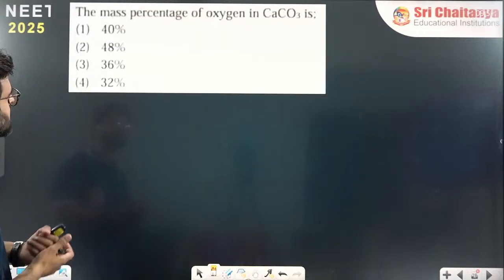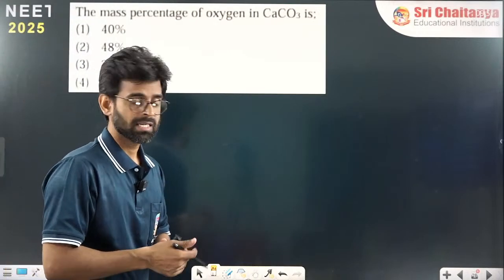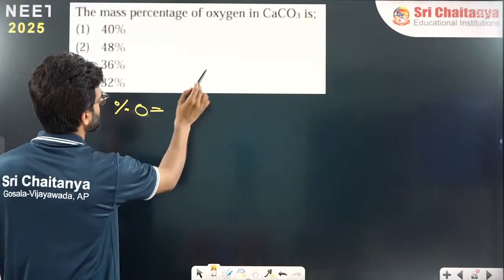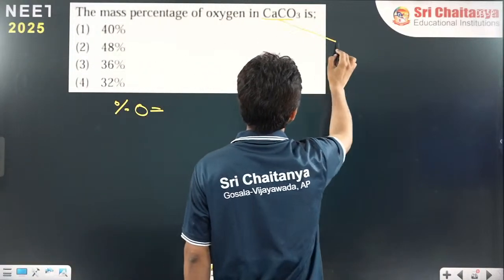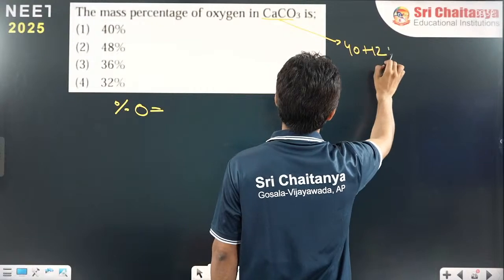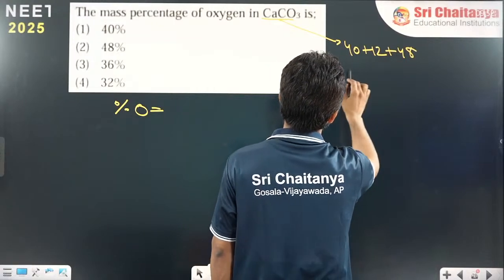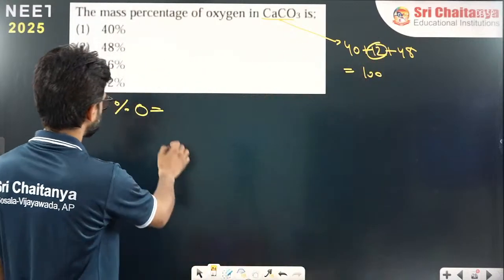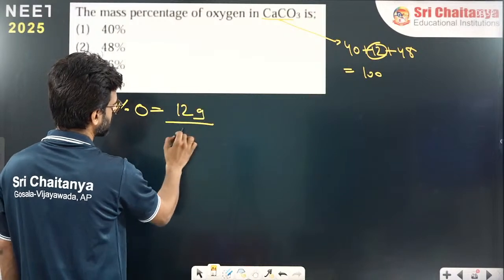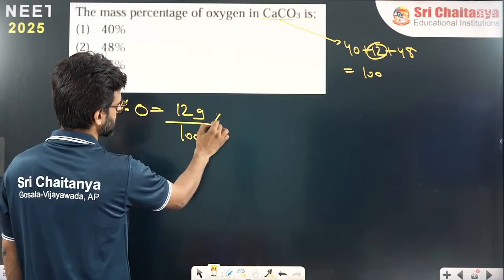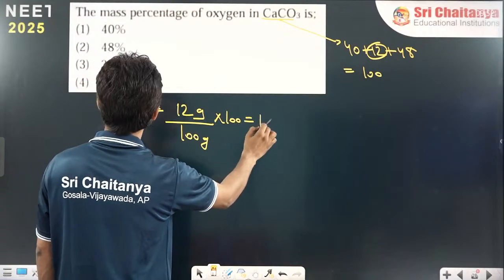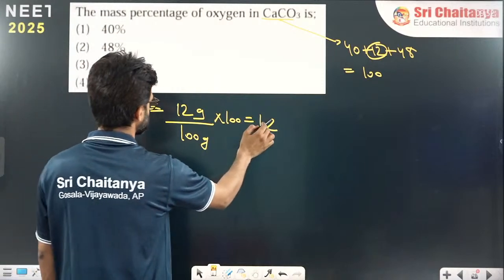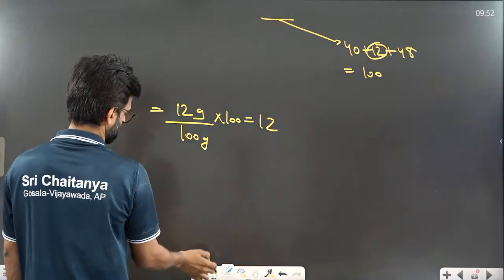Now the next thing is the mass percentage of oxygen in CaCO3. Simply, what we have to do? I want to find the percentage of oxygen. If you see in its total weight, calcium is how much? 40, carbon how much? 12, and oxygen how much? 48. Total coming how much? 100. But carbon is only 12. So 12 gram is the carbon weight in 100 gram of compound, into 100. Definitely how much is coming? So they're asking which one? They're asking oxygen, right? Carbon is 12%. Fine. But they're asking oxygen.